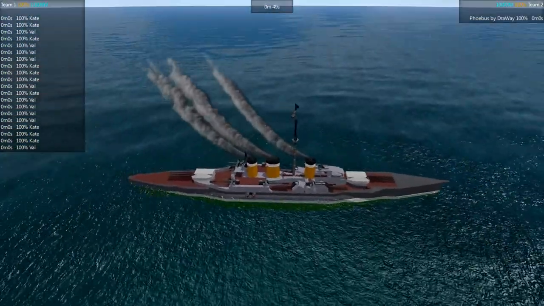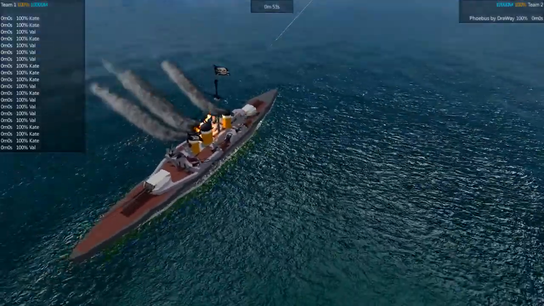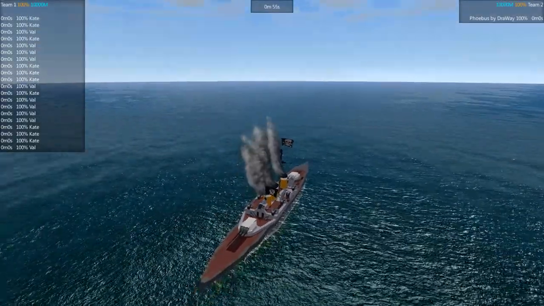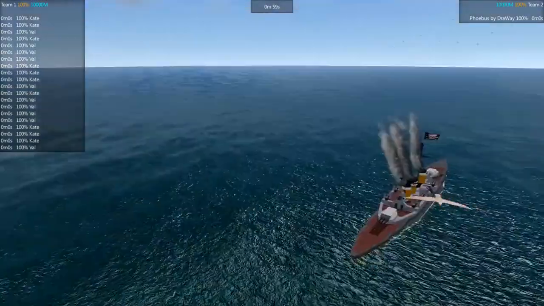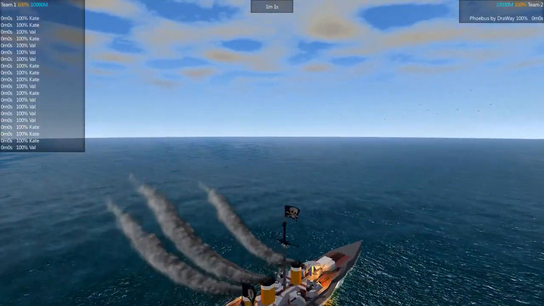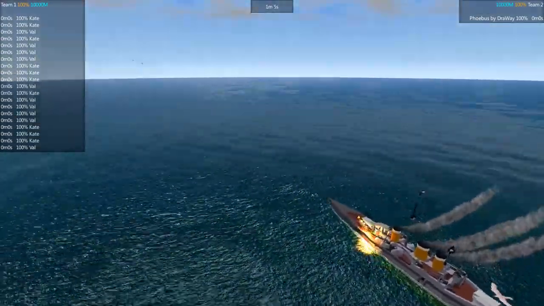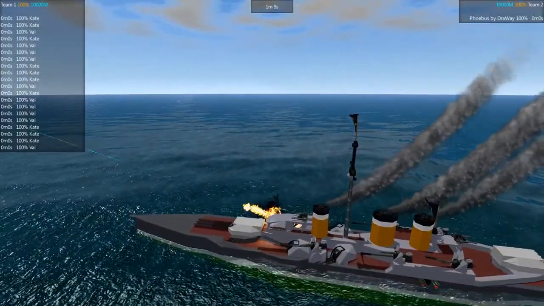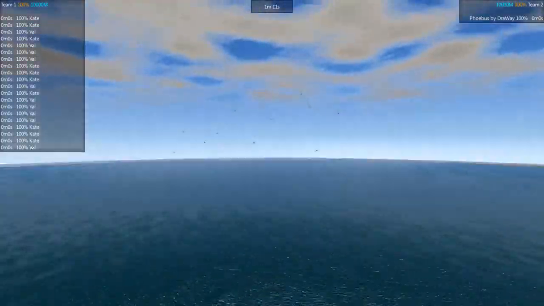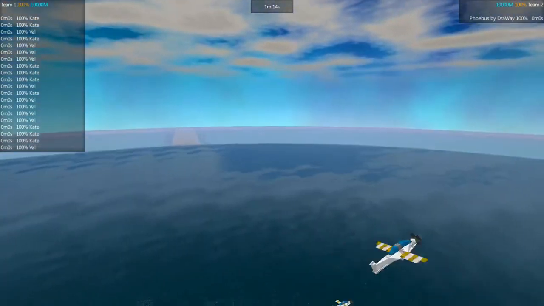Okay. It's a relatively small ship and it's not using the full 60k resource pool. I think it's just above 52, maybe 52k. Alright. Secondaries have opened up. Let's see how they perform.